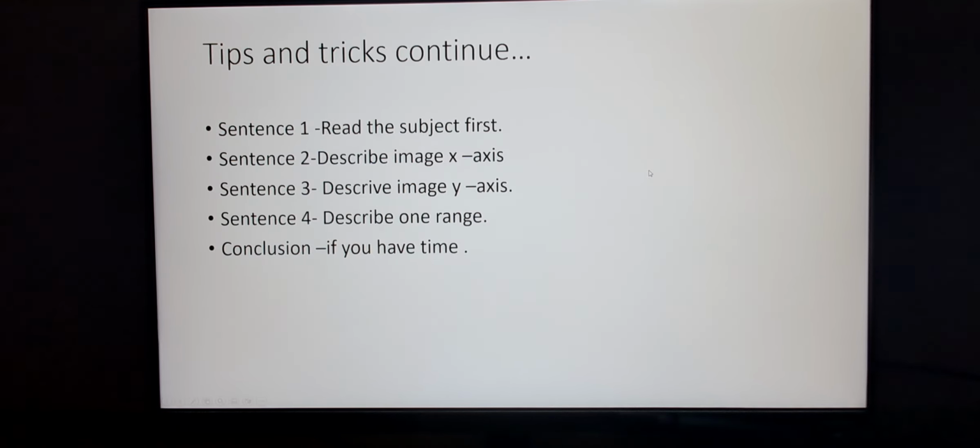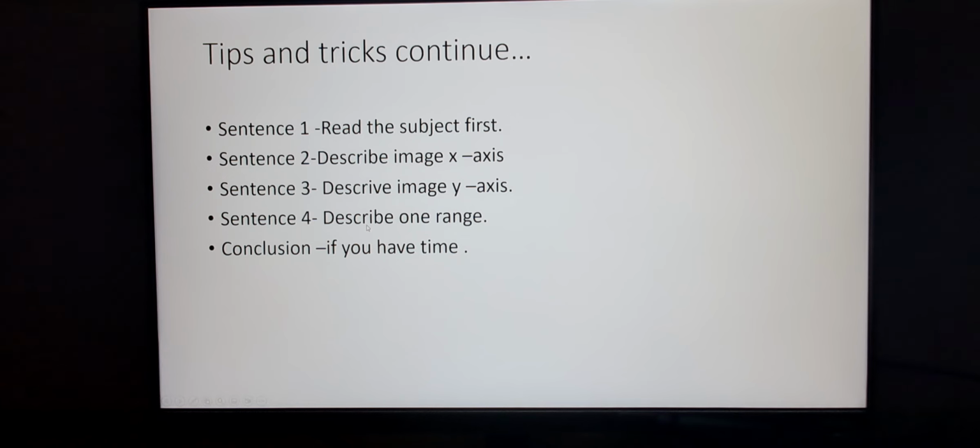You can also say like the percentage starts from the range of 0, and the mid range is 6 and the highest is 14. Done, that's it. Or you can say the percentage is 0, 2, 4, 6, 8, 10 and 14. That's it, done. Doesn't matter whether grammatically you're right or wrong. You are saying the content, you are fluent, and your pronunciation is fine. That's it, done. So my sentence 3 is done.